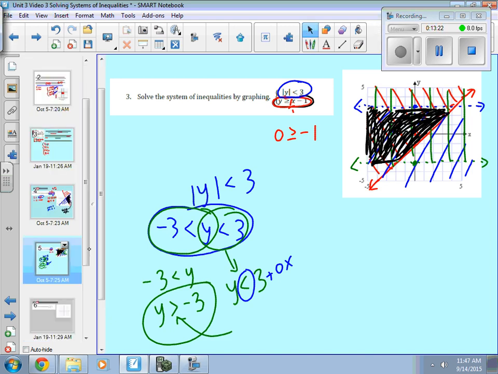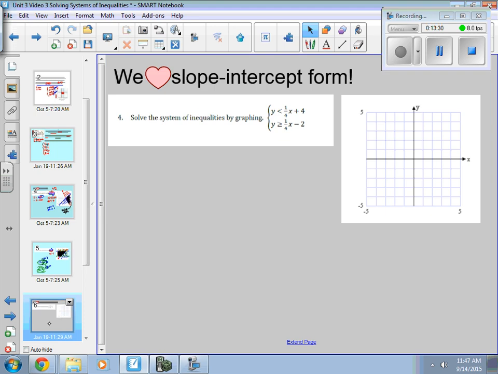All right, so when you're doing this, probably for the first, when you're shading in each line, shade it lightly, and then when you're done, kind of shade the darker in for the final one.